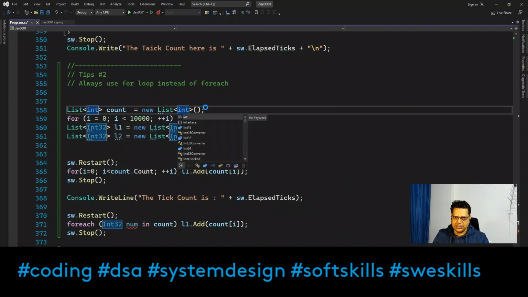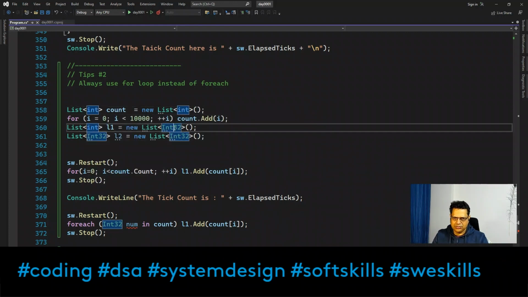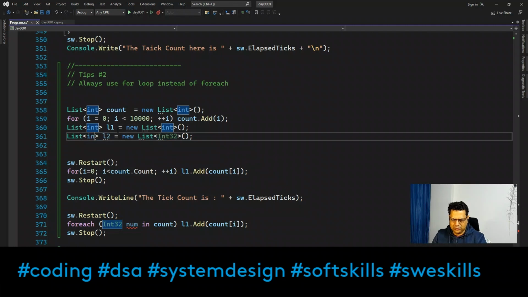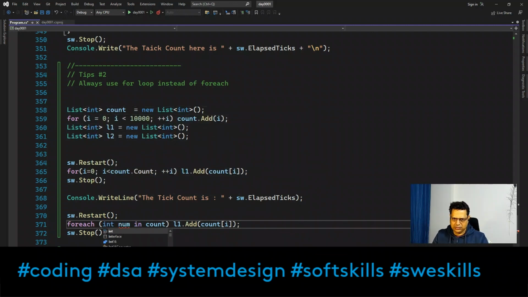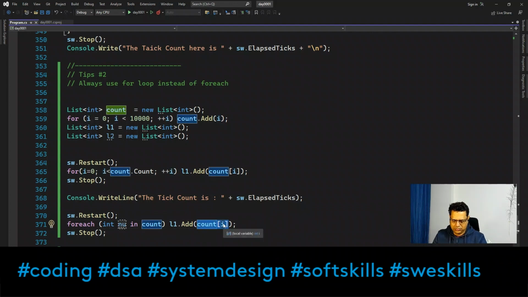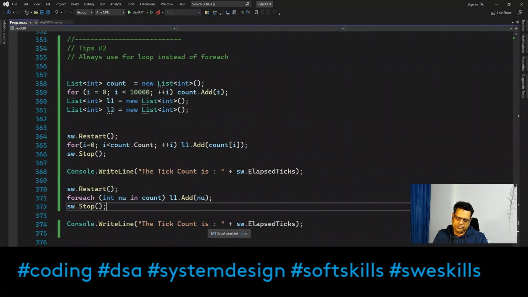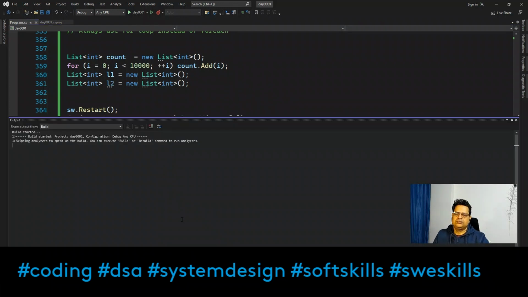Of course you can, so boxing and unboxing is necessarily happening here. Now if you look at the tick count, this is also producing some values, which are primarily different.